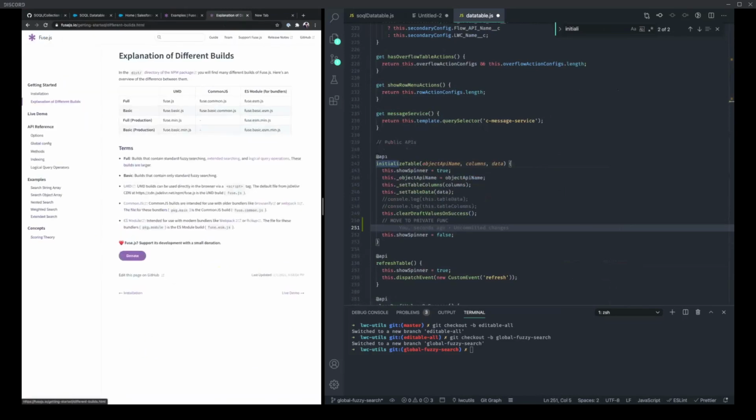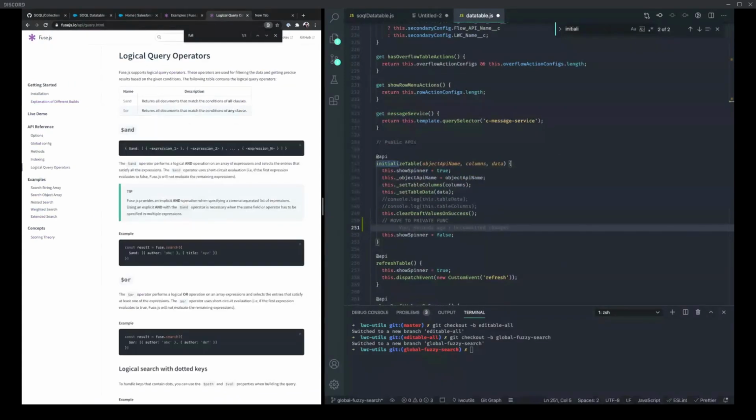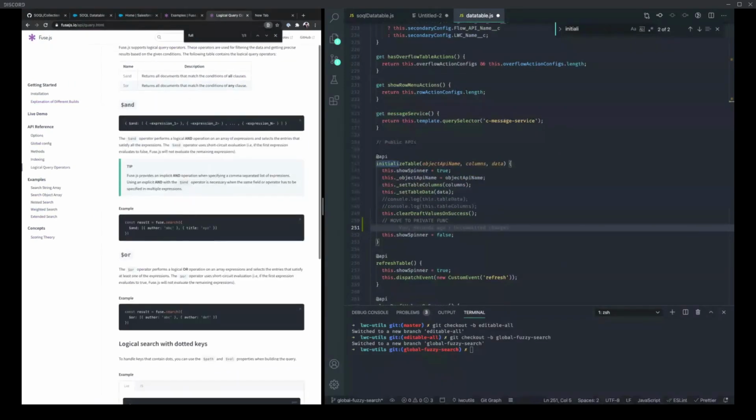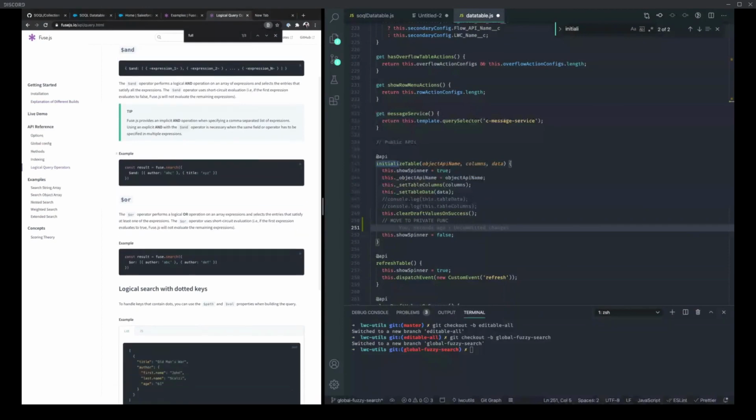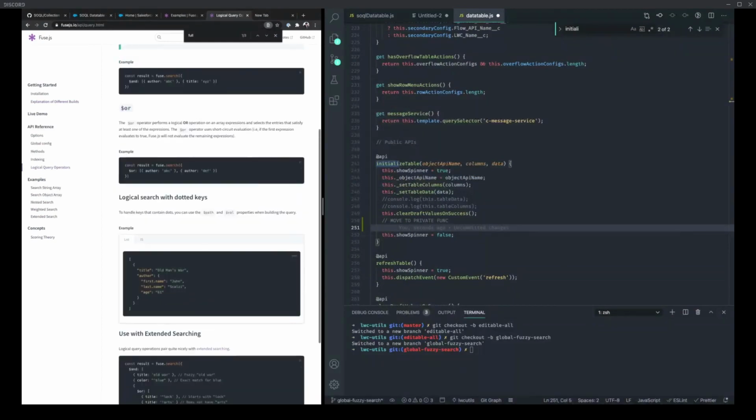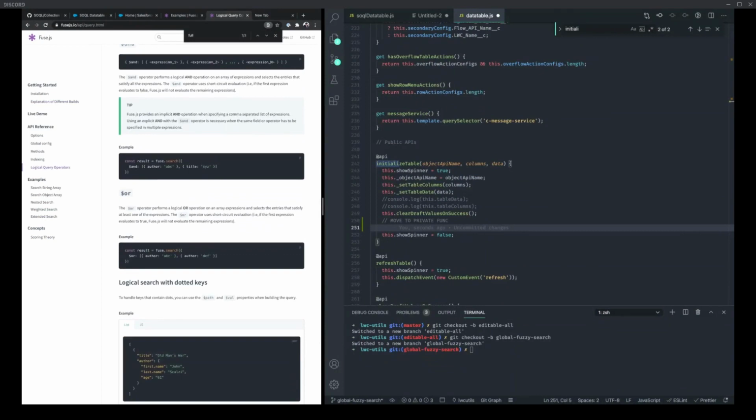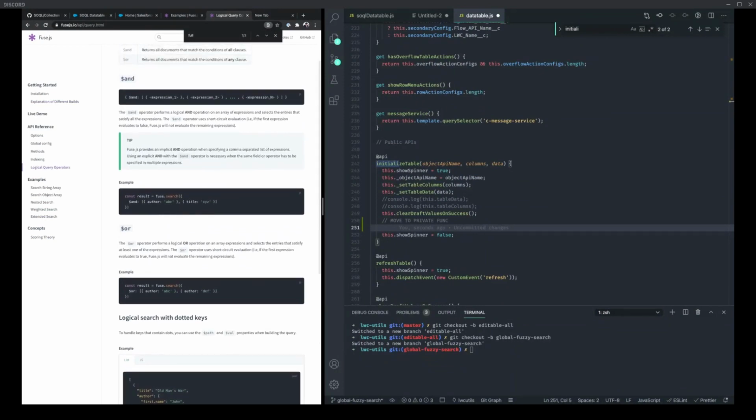It's right there. Whatever. What's in full? Oh, I don't know if I need extended or logical. What the hell is logical query? Oh, that looks complicated. Oh, yeah, and ors. We're going to go with the MVP, which is basic.